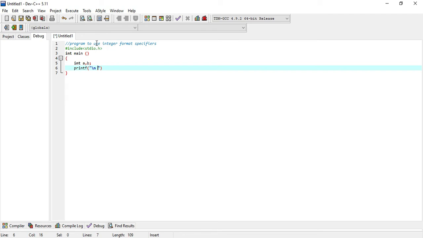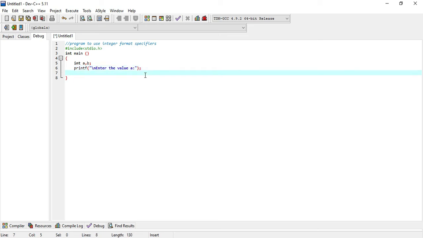So we are also using an escape sequence in our code. Enter the value of first variable, that is a. At the end, we use the statement terminator, that is semicolon.